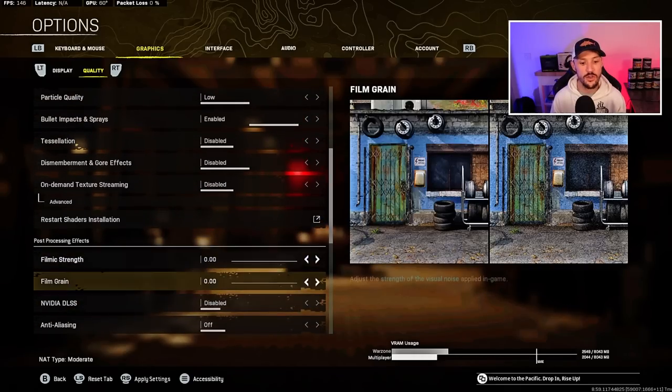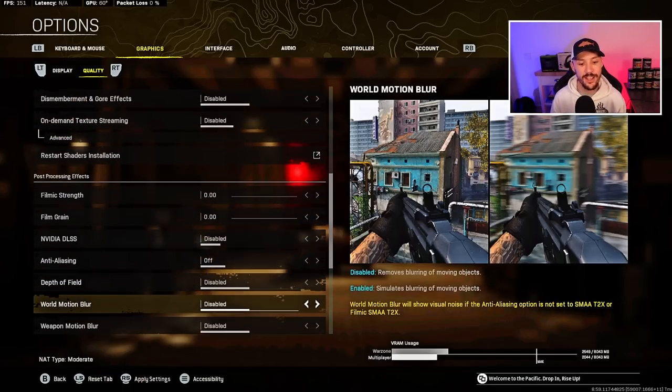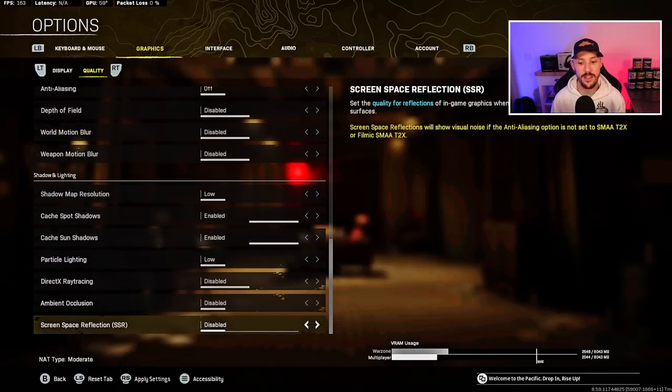We go ahead, filmic strength, film grain both on zero, DLSS disabled, anti-aliasing off, depth of field, world motion blur, weapon motion blur all disabled. And then this is kind of the big one, shadow and lighting. This is where you get the biggest FPS bump.